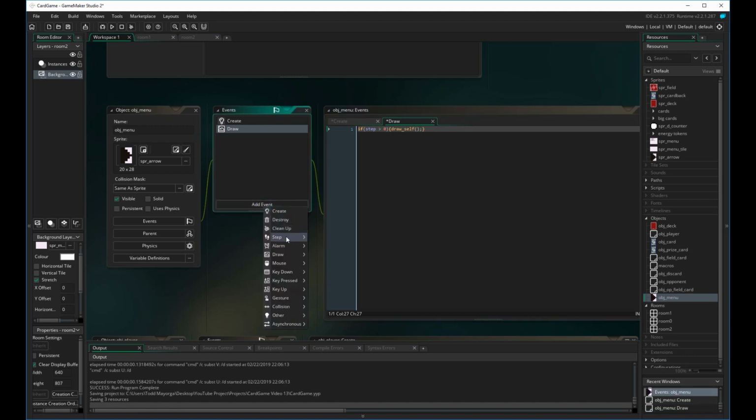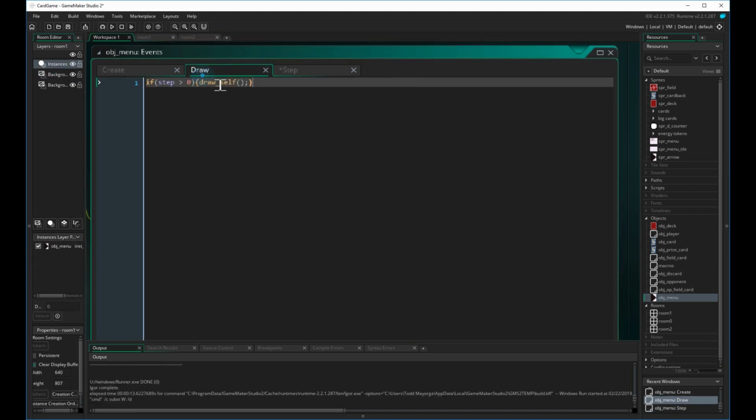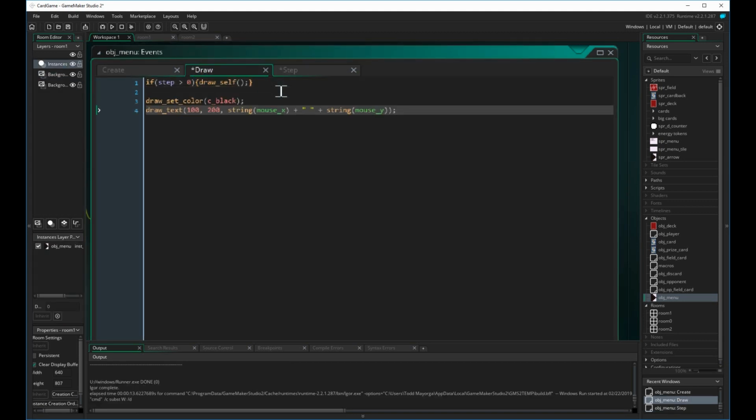So the next one we want to create is a step event. And in that step event, we are going to specify where those three options will be. But in order to do that, we need to figure out what the coordinates are. So we're going to use the X and Y tool we've used in previous videos to tell us where those coordinates need to be.